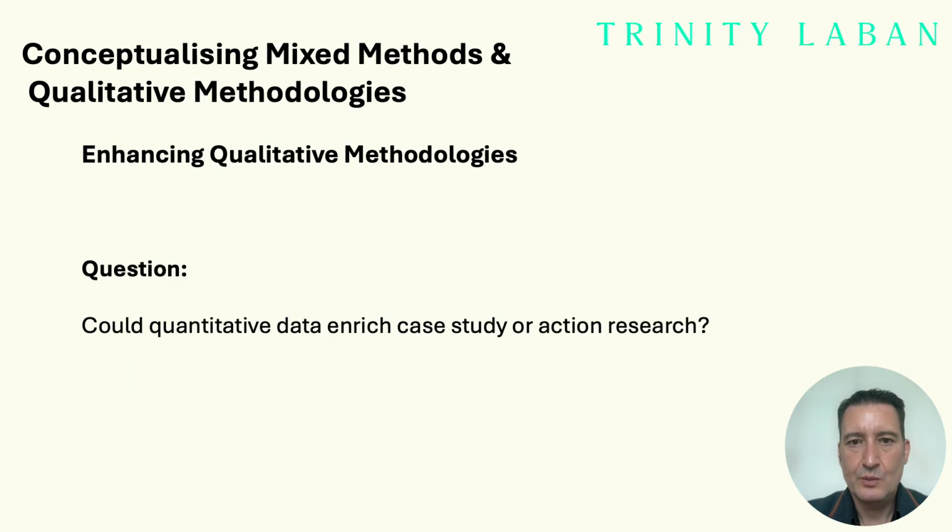So up to this point, we've been thinking about qualitative data and qualitative methodologies. But given we've been describing and thinking about mixed methods, I want us to imagine whether we could put quantitative data into these qualitative approaches such as action research or case study. Now let's just start thinking about what we said about both of these two approaches. So for case study, we described it as being about an in-depth exploration of a bounded system. We've talked about the importance of rich qualitative data to understand the complexity and context.